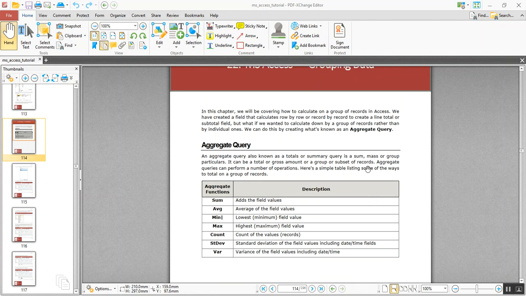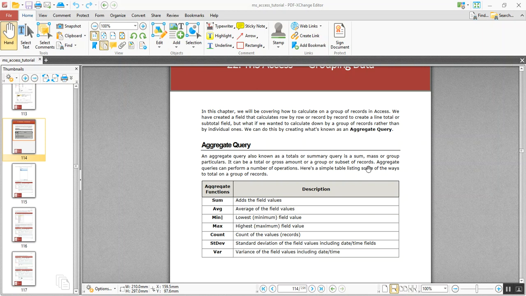Grouping data means we need to group data based on some criteria. If you want to find the sum of the total project cost, you can do that. Or the average of all the project cost, or the minimum of the project cost. Suppose there are 100 projects and you want to figure out which project is costing minimum, or second minimum, or third minimum, or which project has a maximum budget, you can do all those things. And even counting the number of projects, unique projects or unique employees in that project, you can easily do that.